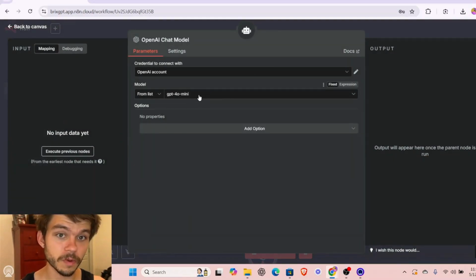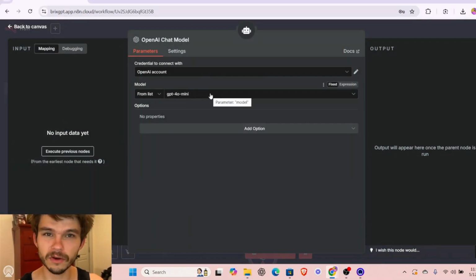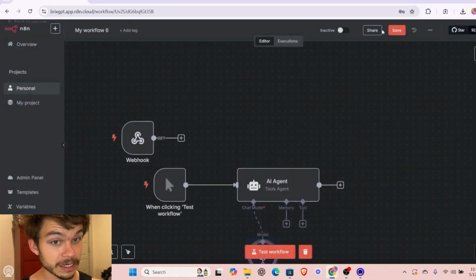We are going to use 4.0 Mini. I really like 4.0 Mini because what I've heard is that it's actually performing better than a lot of the more advanced models. That is kind of insane to think about, right? Because this was released months ago. So it is actually quite insane.